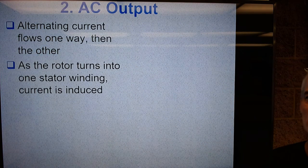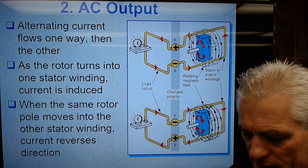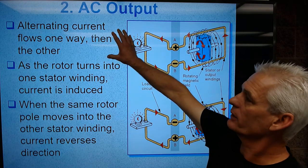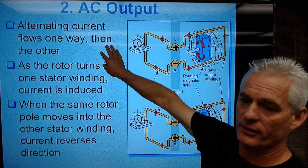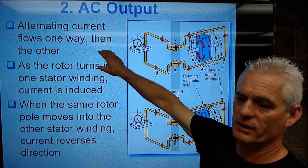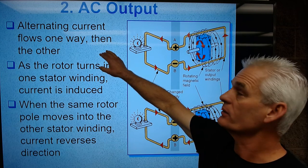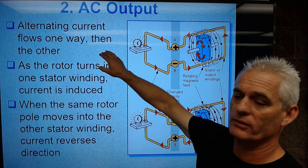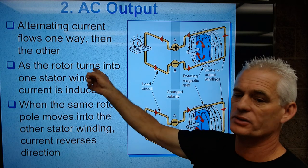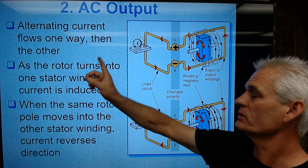Okay, so let's talk about AC output. So take this kind of a step at a time. Alternating current flows in one direction and then the other. And in your home electricity, we say you've got 110 volts, 60 hertz at your wall socket. That means you've got 110 volts of alternating current voltage, and it's alternating at a frequency of 60 times a second. So 60 hertz.